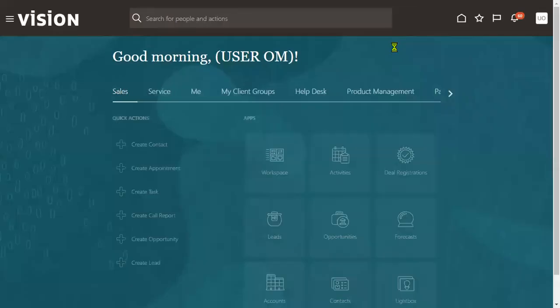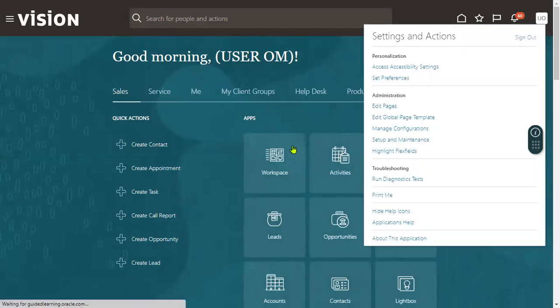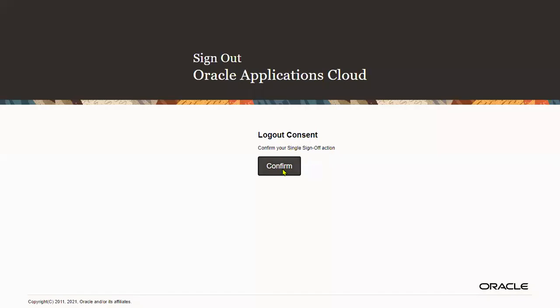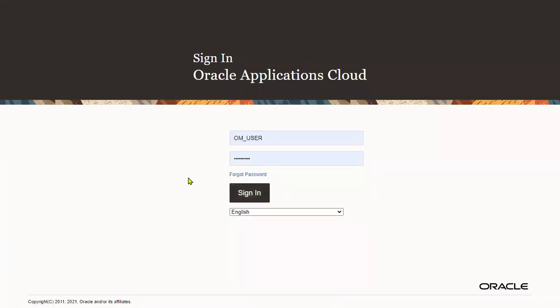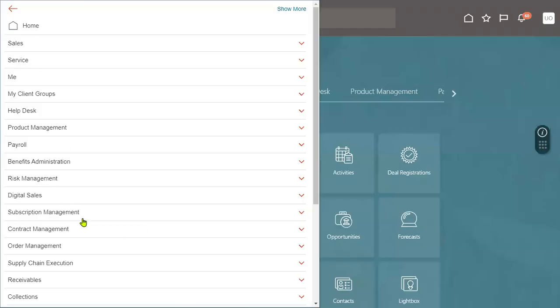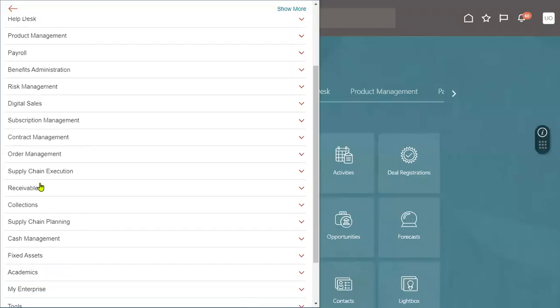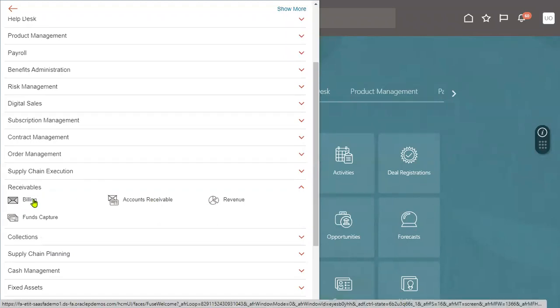Let's log out and log into the application. In Receivables here, we can find account receivables and billing options.